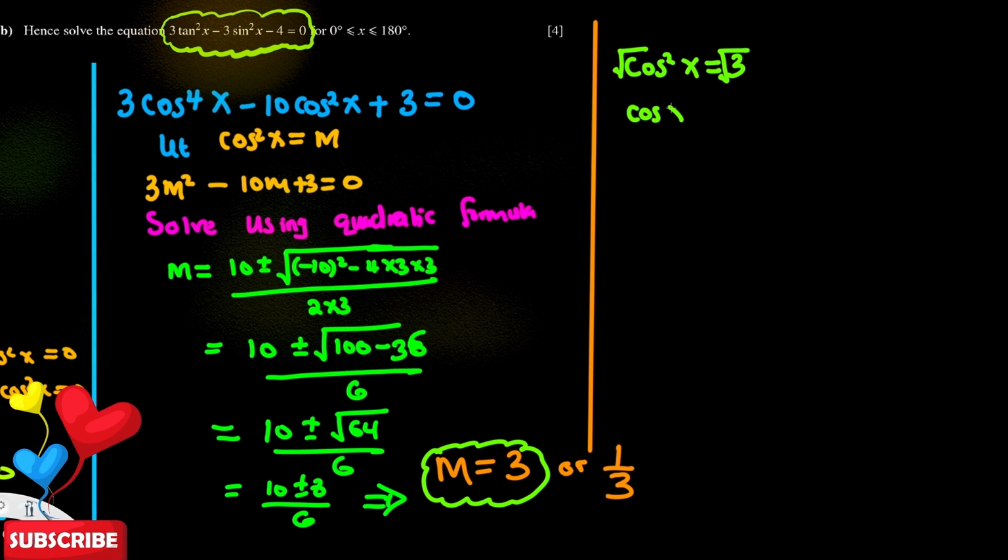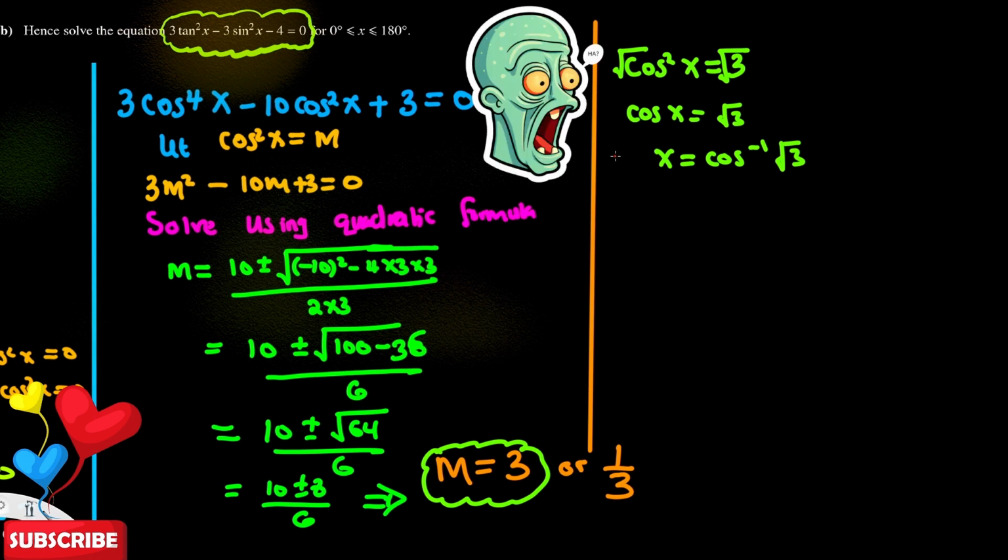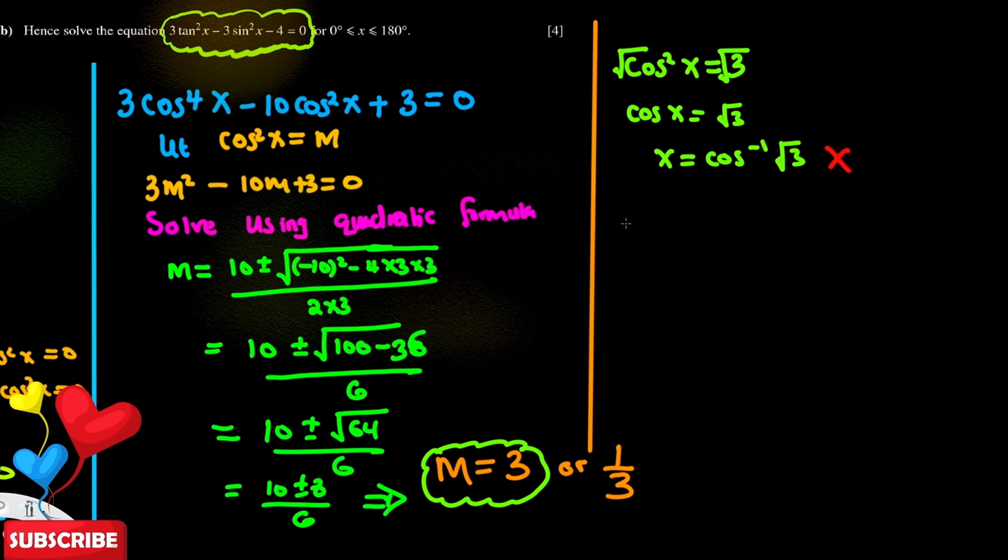See, if we find a square root, we are going to have cos squared x equals root 3. So if you try to find the value of x, you'll realize that this is going to become the cos inverse of root 3. And actually, there's no way you can get the cos inverse of root 3. Root 3 is a very huge number for cosine. If you try to put this information in your calculator, if you don't trust me, you'll find that the calculator is going to abuse you because you're trying to put in some information that is not valid. So this answer that we got as m equals 3 is very useless.